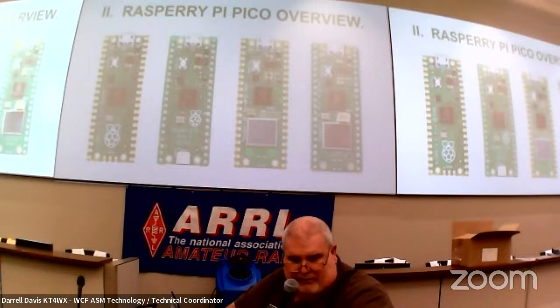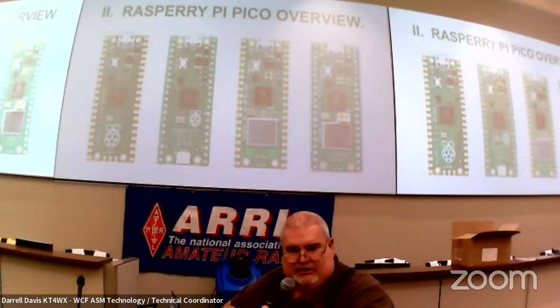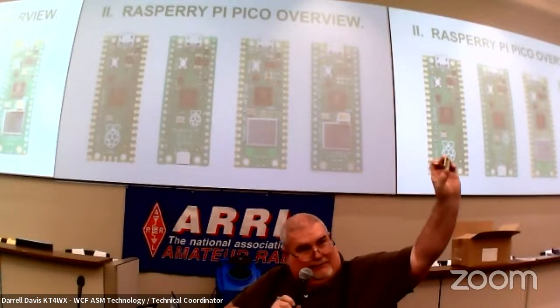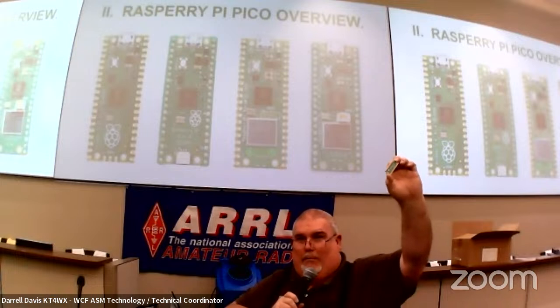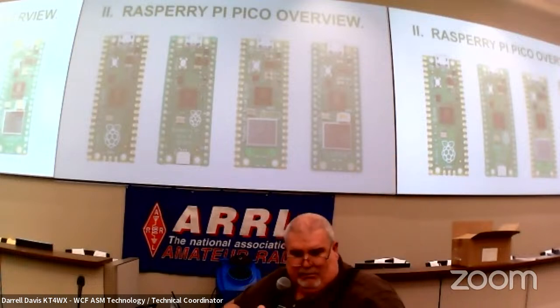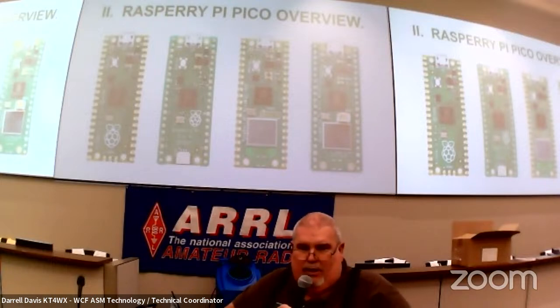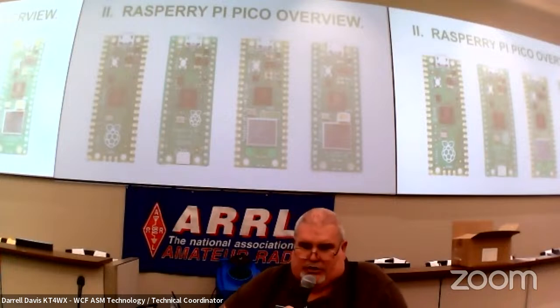And the cost is inexpensive. You paid more for the pizza you ate today than you would have for that. The cost of this is $4. You can throw them away almost. I mean, people waste more money than that in a soda machine in 2 days than they do on a Raspberry Pi Pico. Now you can see the 4 variants up there on the screen.